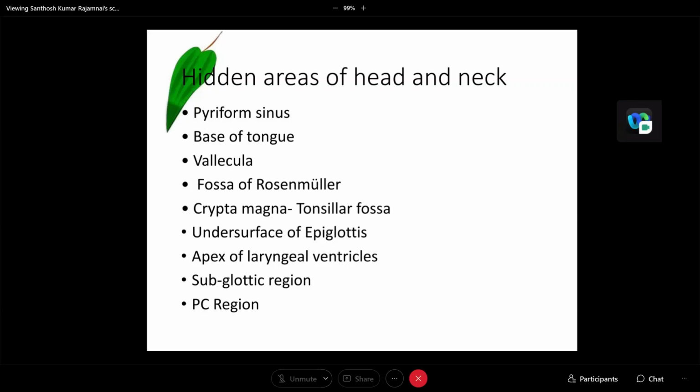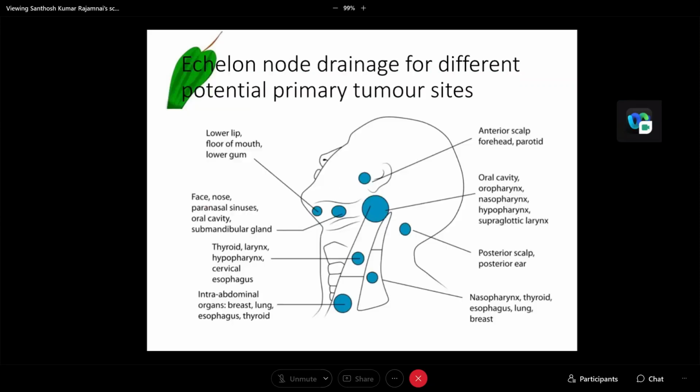But malignancy of the subglottic region itself is very rare, almost only 2% or 3%. So you are safe there. This is an important viva question, and an important short note also. Another clue that helps you make a diagnosis is the presence of the lymph node.